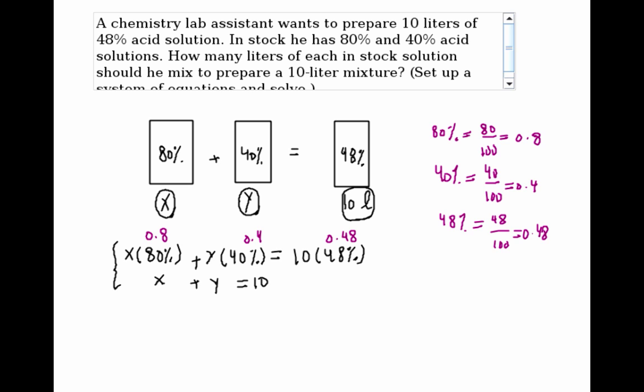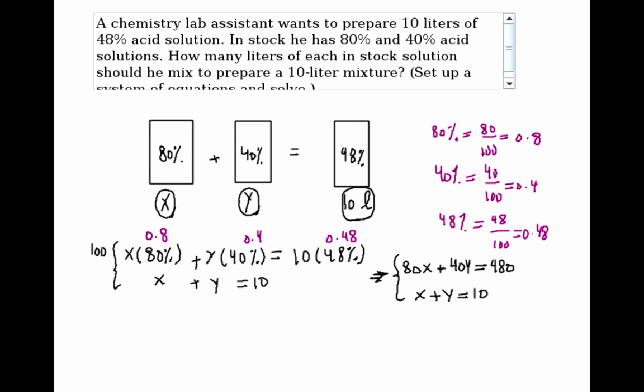You still have a question? Go ahead, please. Right. So now I can use the substitution method to solve this. I'm going to multiply each term by 100. I would get 80x plus 40y is equal to, and if I multiply this by 100, I get 48, and then I have 10 in front of that. That gives me 480. I'm just eliminating the decimal. The second equation I have is x plus y is equal to 10.